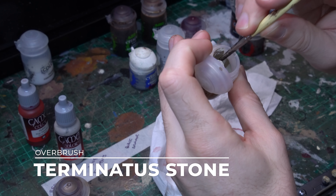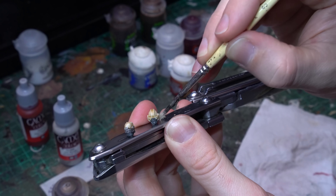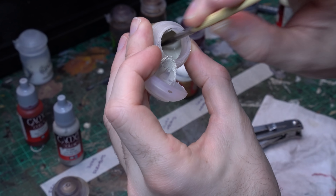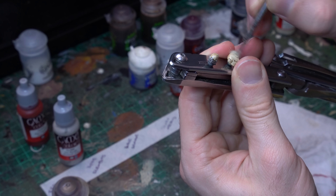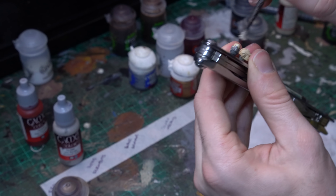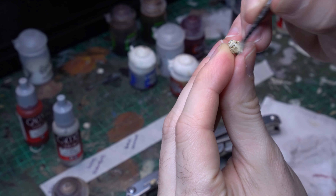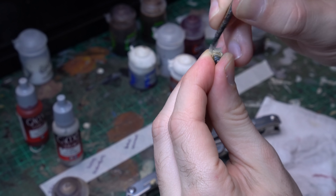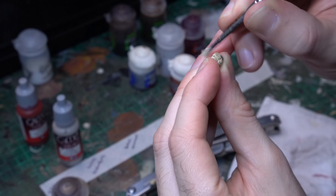Before we put down the bone colours on our helmets, we do have a few little details. There is some black rim around the neck section which I'm going to pick out with Black Templar, as well as some details that wrap up around the back of the crusader helmet. The traditional Judiciar head also has a bit of a faceplate which is also Black Templar, and then there's a little bit of silver banding that runs around the back of his skull that I hit with some Lead Belcher and Nuln Oil.